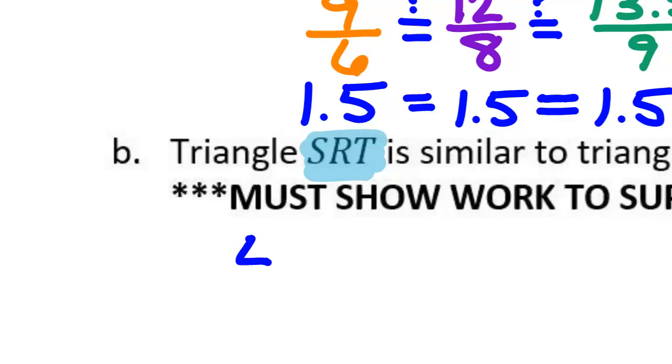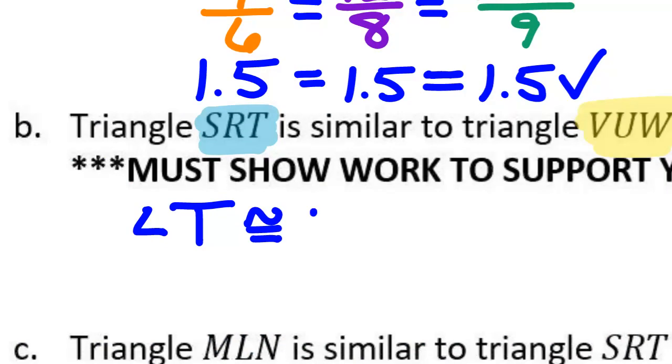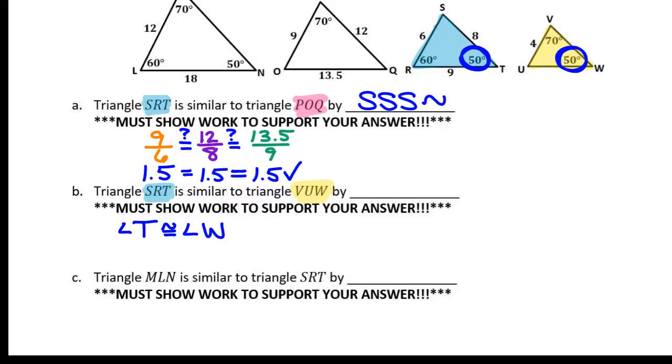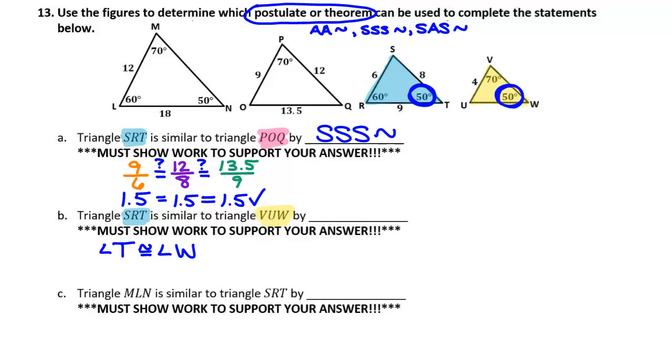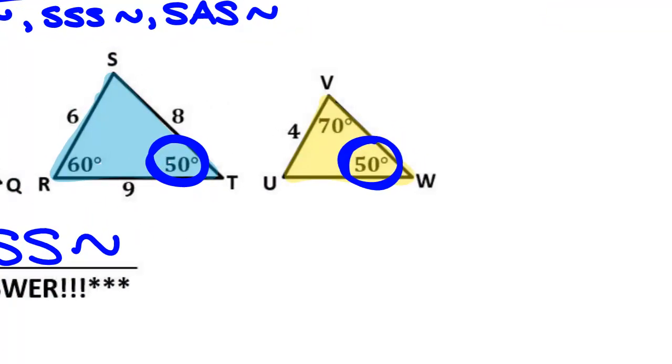So I could say angle T is congruent to angle W. Do I have another pair of matching angles? If I do extra work, and I think that's what we're going to have to do. Last time we got away without doing the extra work because we could do side. Here I'm going to have to do some extra work and find the 3rd angle on one of these 2 triangles. Do you guys want to find angle S or angle U? It doesn't matter. U? Sounds good. All right, so we're going to find angle U.